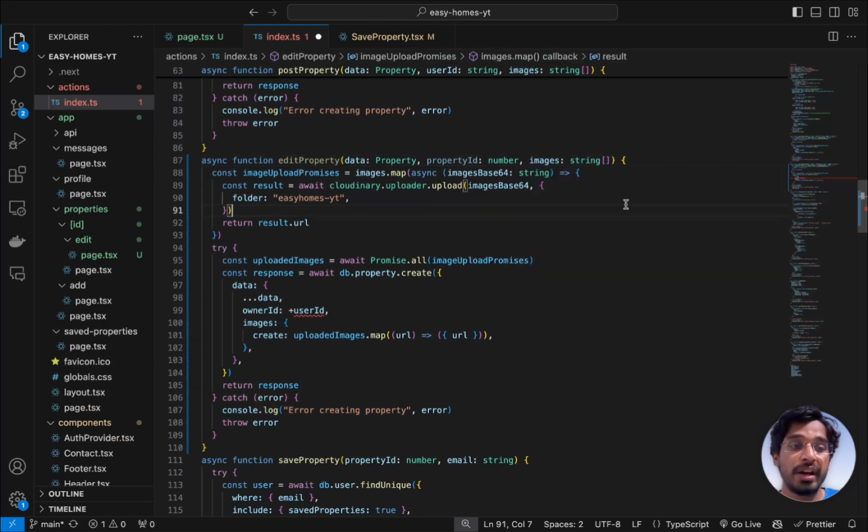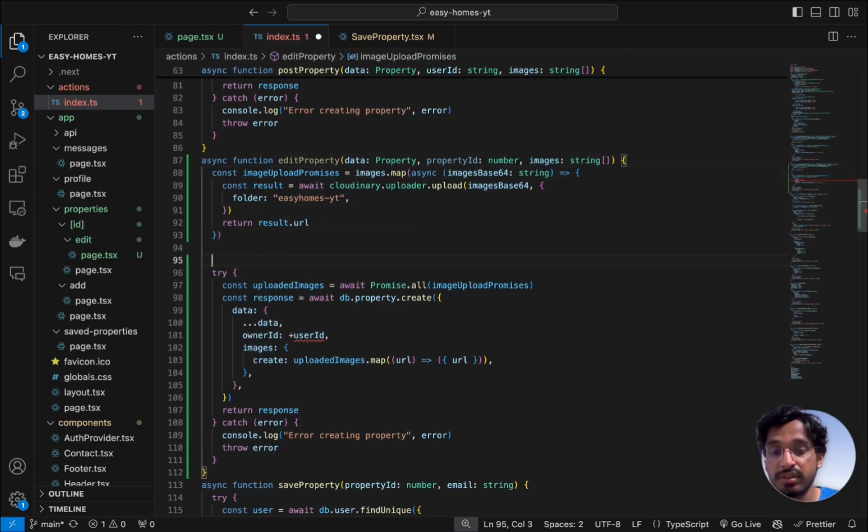We had 2 different types of images: the images that were already existing, and those images that were uploaded after that. So we just need to merge all of that. We need to get the existing property images and then add the images that we are receiving. First, we need to get the existing property, right? So let us do that.